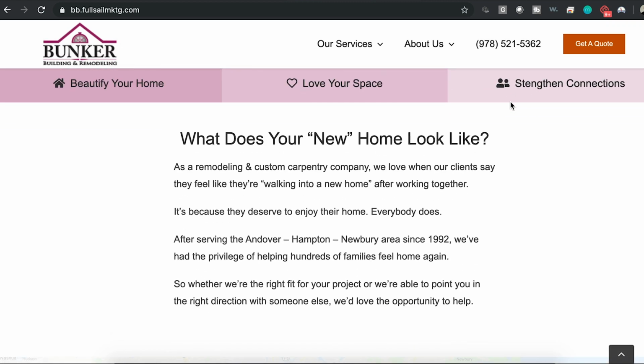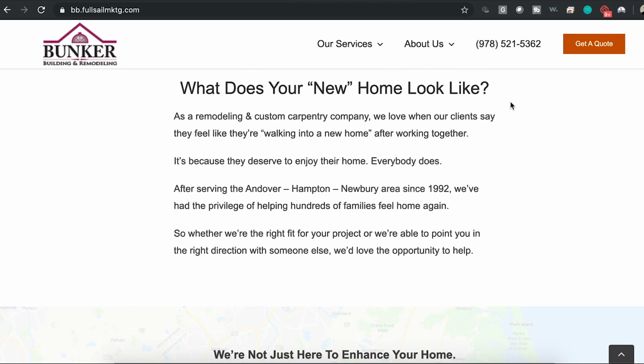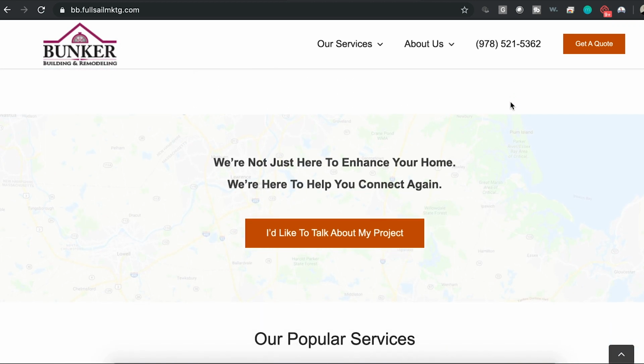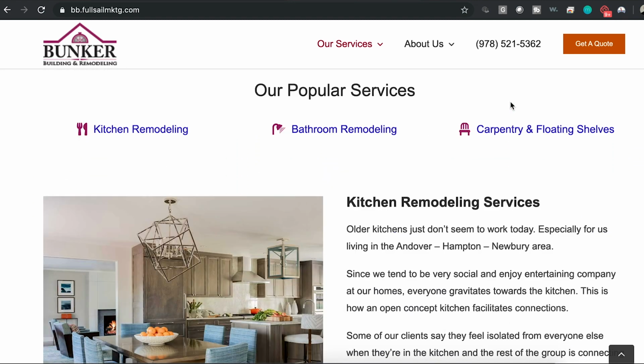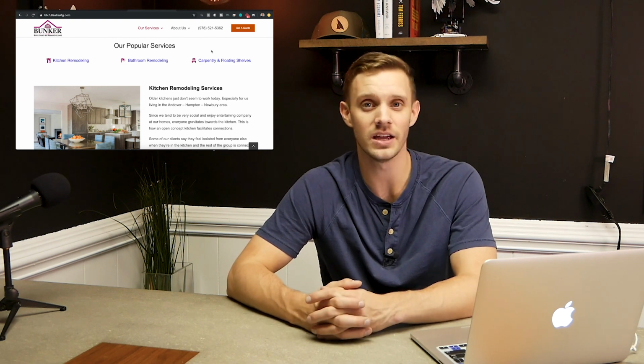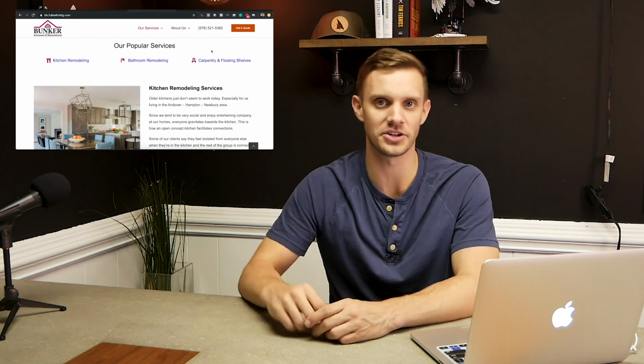Now, let's move down the page. The very next thing that we're gonna do is skip right over these other sections. These are fluff sections, they work. I'm not gonna go into it in this video. The next part is gonna be the services part, right? We need to actually lay out each service line by line, because sometimes just saying, yep, I do bathrooms, check. Yep, I do kitchens, check. Yep, I do carpentry, check. People just go, okay, great, they're just throwing that up on a website.